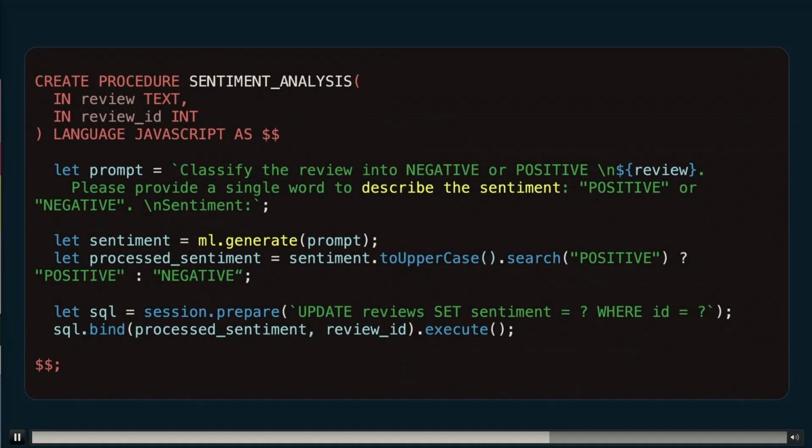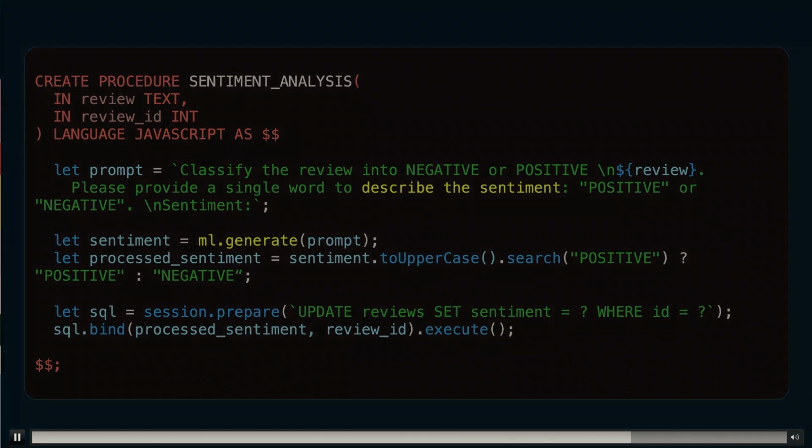Well, I'm going to show you the complete backend code which was required to generate the sentiment. The only ML piece of code which had to be written is shown in yellow. So just a SQL interface, you call ML generate, and you pass in the prompt which says describe the sentiment. That's all the coding which had to be done. And there is no invocation to any external service. This is invoking an LLM which is running inside HeatWave. So it's extremely simple to use, and the rest of the code which you see is actually the filler code. The AI piece of the code is shown in yellow.